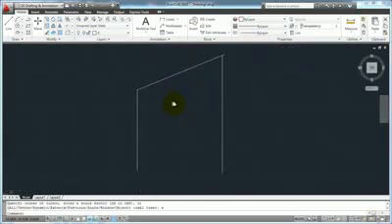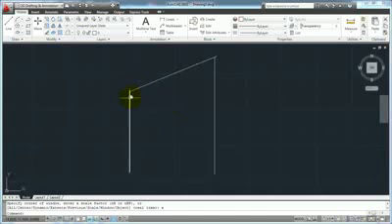Well, with object snaps, we're able to draw exactly from the end point of one line to the end point of another, or exactly from the center point of a circle or the tangent of a circle or whatever. So this is how this works. I'm going to start my line command, and now remember this: anytime AutoCAD is asking me to specify a point within my drawing, I can use object snaps. Notice when I start my line command, it's asking me to specify the first point, and after I pick it, it's going to ask me to specify my second point.